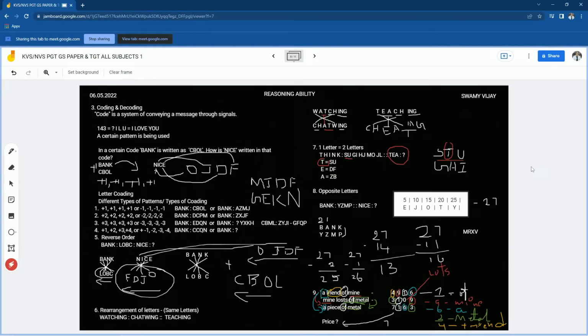Yes, correct. But those students who are not from a mathematics background will find it easier with the next method, A to Z, A to M and N to Z. That is also correct, but it will slow them down a little, though they will get the right answer. But waste of time will be there. That is the problem here.